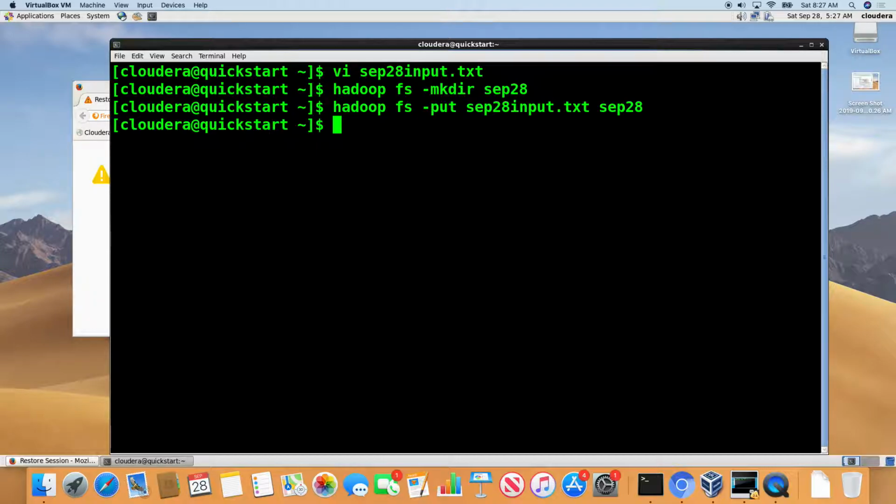How will you create this particular file? Tell me, ideally, if you are doing this for a production implementation, you will have this log file. Your ETL tool, Talend or Ab Initio or DataStage or Informatica, is going to point to that particular directory. You will schedule it, and you will write a simple ETL to take this particular data from those mass log files, and you will write it to a particular file. That's how that September 28 input.txt will be officially, formally created in the environments. Are you getting it? Here we are doing it manually, and this is the purpose of ETL. What is ETL? Extract, transform, and load.